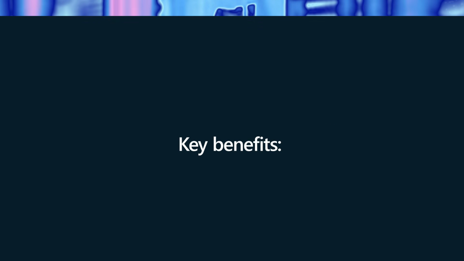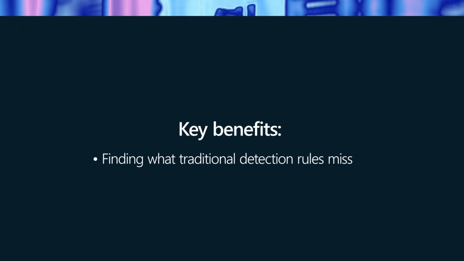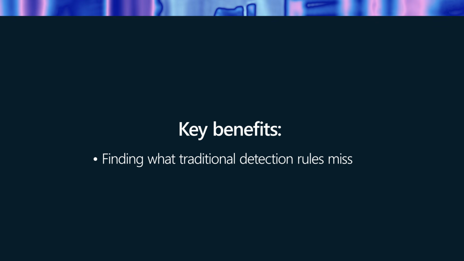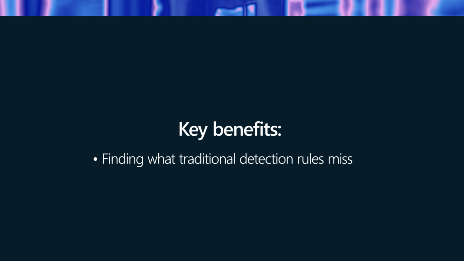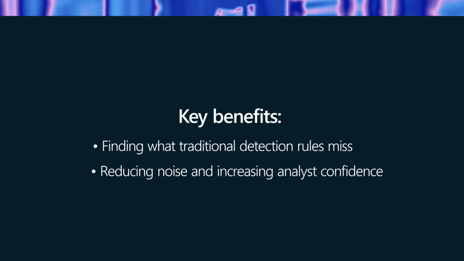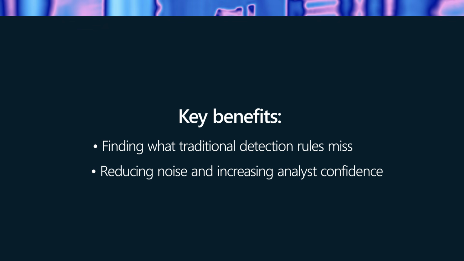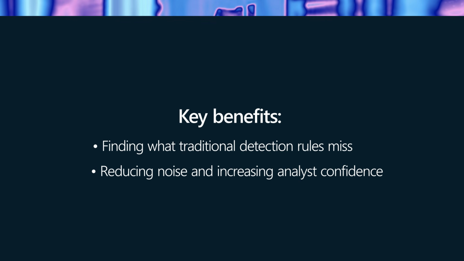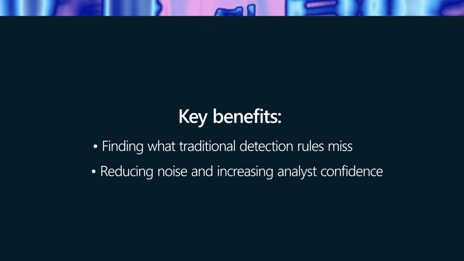Key benefits include finding what traditional detection rules miss. The agent's adaptive AI-driven detection continuously investigates across Defender and Sentinel signals to uncover false negatives and blind spots, reducing noise and increasing analyst confidence. The agent minimizes the noise your SOC has to handle and boosts your team's confidence with its customer-validated precision, and by providing clear risk context and concrete next steps in the alert details.